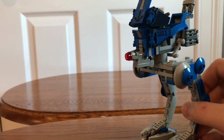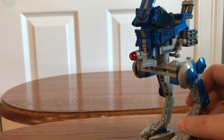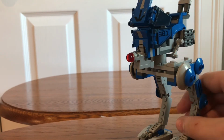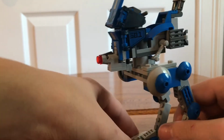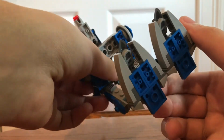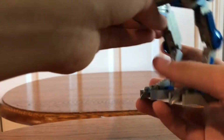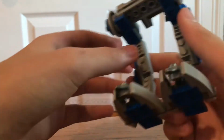This one is the less interesting build to me because they already made a 501st ATRT, which I have that set. And this one is a lot smaller compared to it. The feet are kind of nice. And then under it, there's just some blue. The toes work for the ATRT, and then the legs also work.